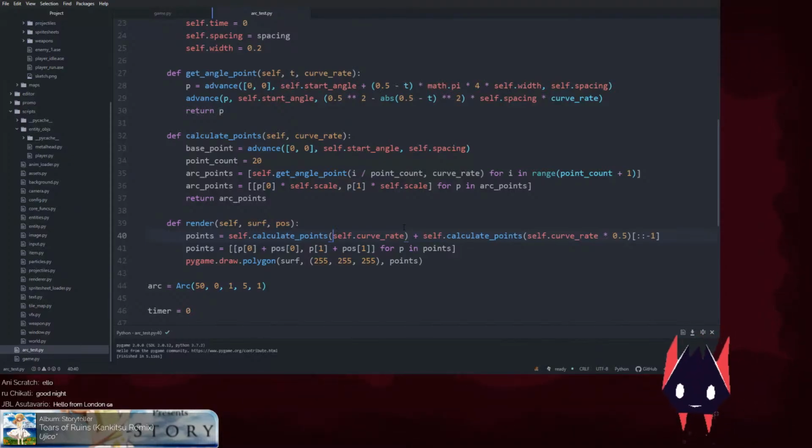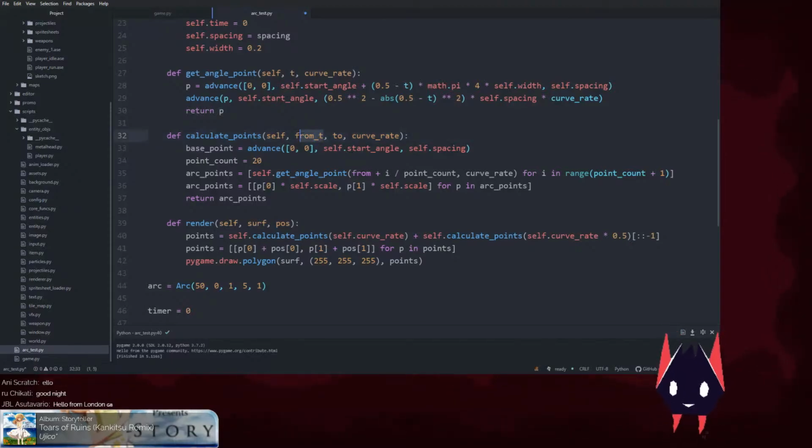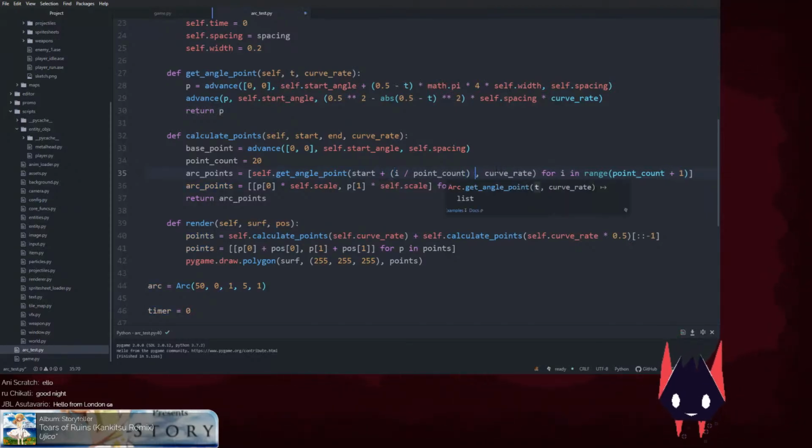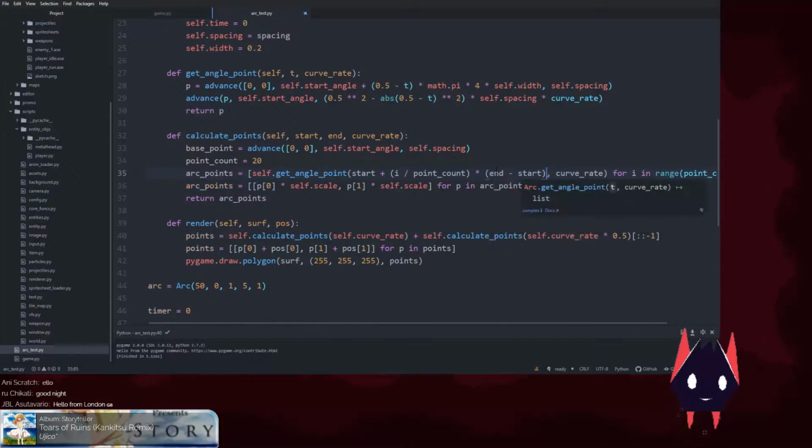So I can do from, to, and it's going to be start plus I, times the difference between the end and the start. The naming on this stuff is getting messy. So it'll fill into a specific range.